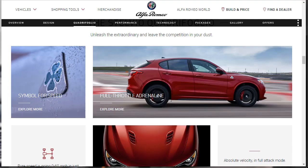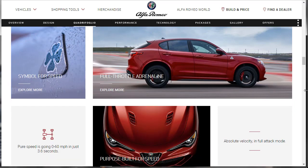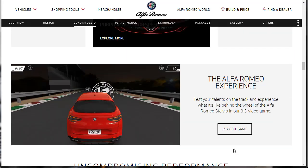Right here they're talking about the Quadrifoglio version, the 500 horsepower version — the super fast sporty spice version. We're not going to spend any time on it. You're still going to get all the luxury that you get in a Ti, and then you get sportier suspension and the big engine. But we're doing the Ti Sport, so we're going to skip over this. For $70,000, if I was looking at an SUV, I might be looking at something different. And I'm not going to bother with the 3D video game — if you want to see that, go watch the other video I did with the Giulia.